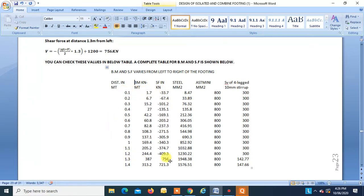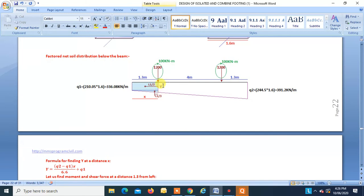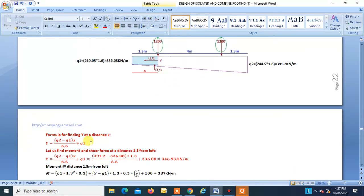So how can we develop this table? Let's take an example. This is y, the upward soil pressure ordinate at a particular distance x. We will take a distance of 1.3. We want to find the moment and shear force at this section due to this upward soil pressure. So first we have to find y. We can find y by this formula.